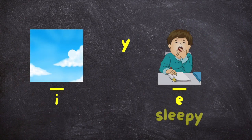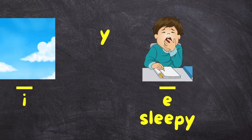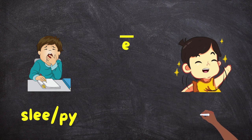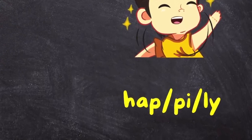And it's E as in the picture with sleepy. Now there's one big difference between sky and sleepy, and it is the syllables. Sky is one syllable, so one-syllable words that end with Y will have the long I sound. When Y is long E, the word is going to have two or more syllables — two-syllable words like sleepy, or a three-syllable word like happily.